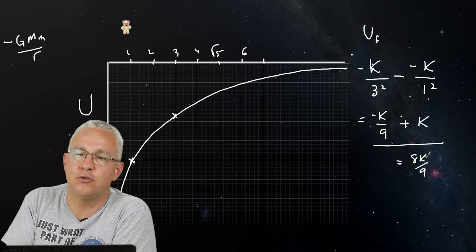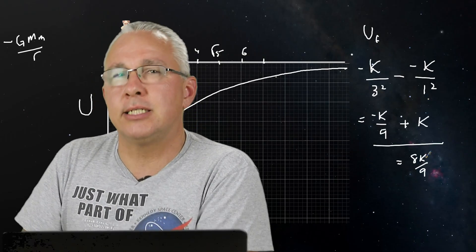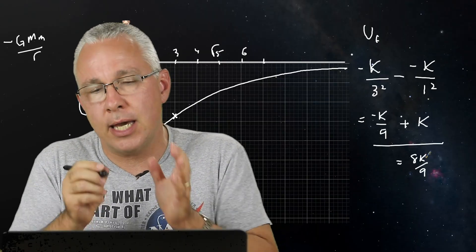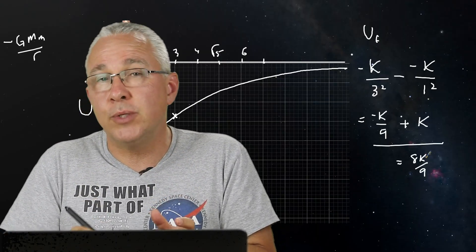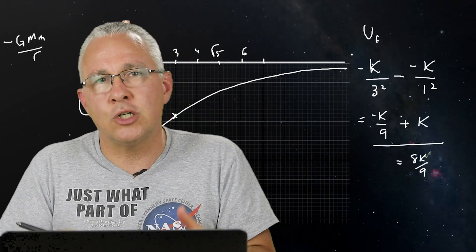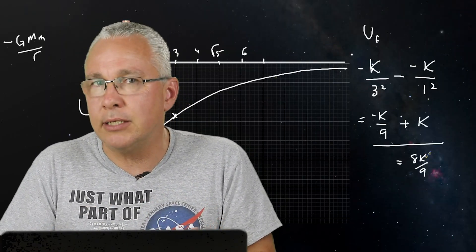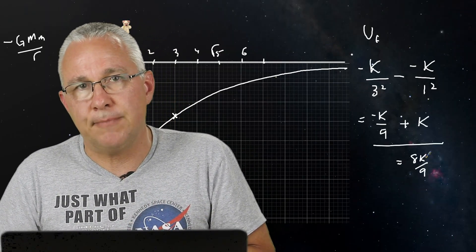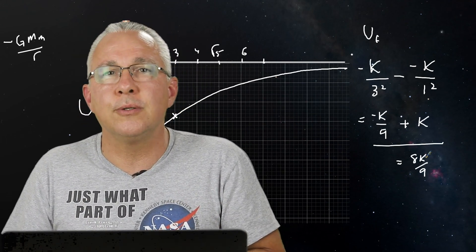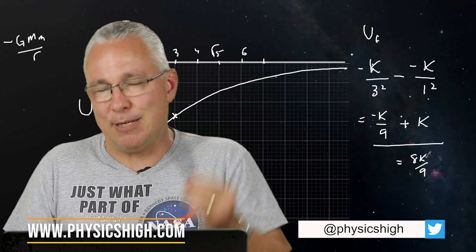Well, I hope that has helped you understand gravitational energy. In a subsequent video, I'm going to show you how, using gravitational energy, we can work out the escape velocity, that is, what is the speed a rocket or an object needs to have to escape a gravitational field. And it's related to the concept of energy. Please like, share and subscribe, put a comment down below if this has been helpful for you. My name is Paul from Physics High. Take care and bye for now.